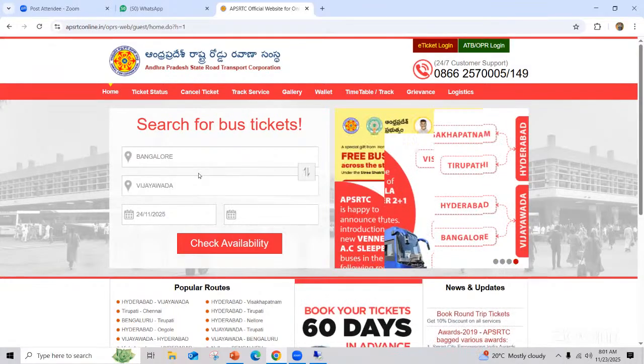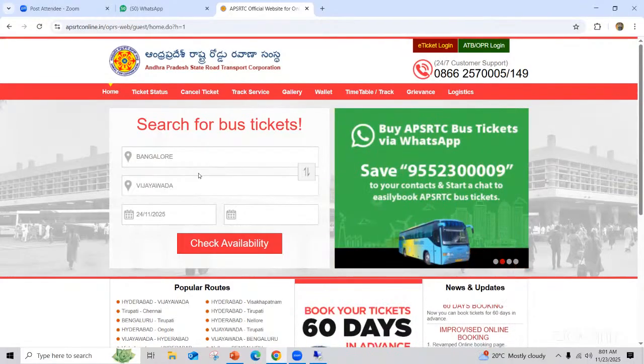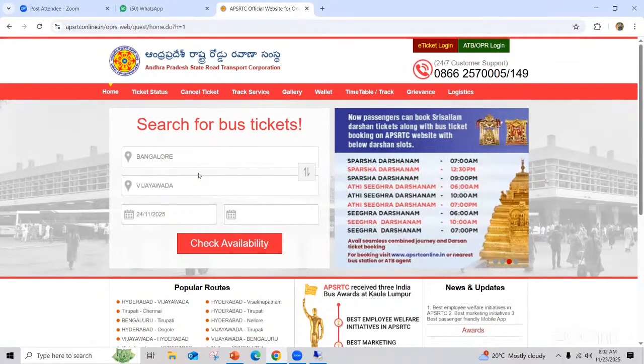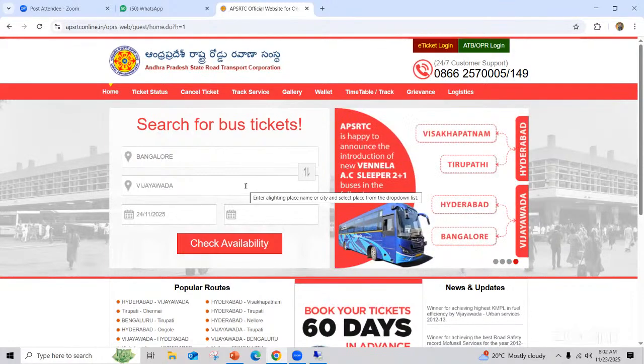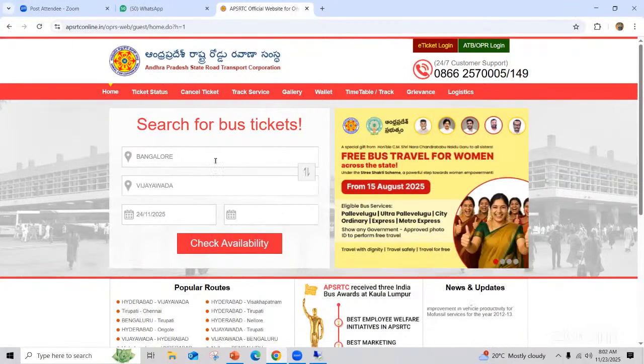Whenever we are learning or working in this IT industry, two types of thinking are required. One is user thinking. As of now, when you are seeing this screen and entering values, you are a user. As a user you expect buses to come only from Bangalore to Vijayawada.